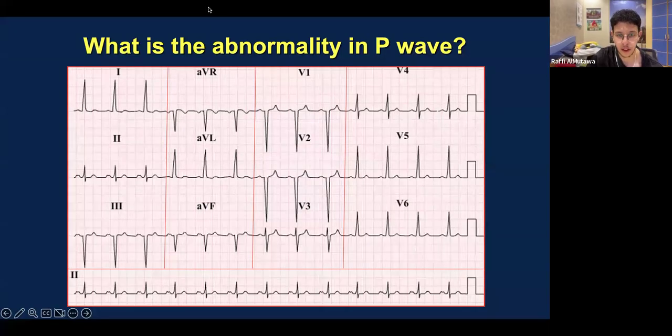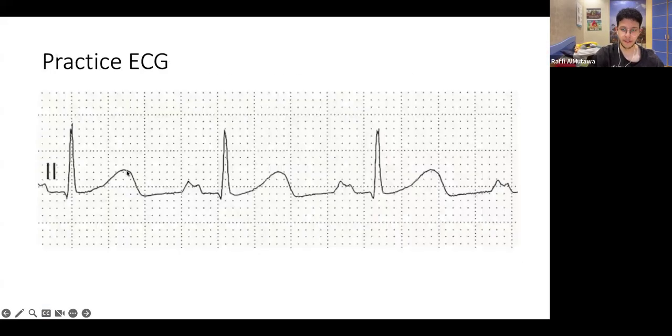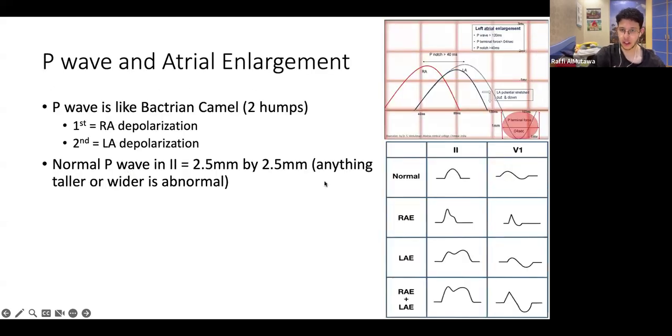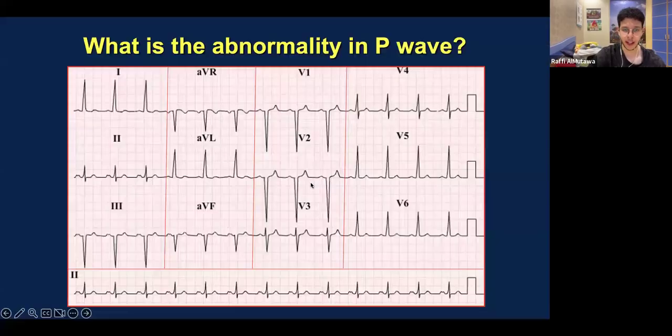And there's also a camel in 2. So that means we look at, and this for us is enough. And here we know we have the camel. So for the atria, just to go back, we have V1 and V2. 2 and aVF might look the same, as you guys can see here.